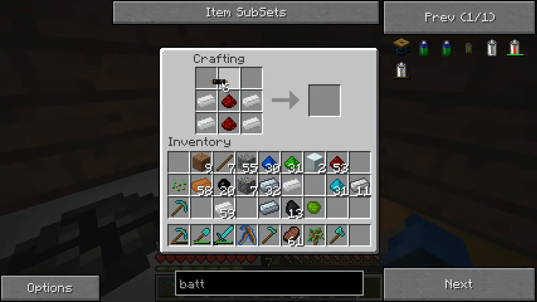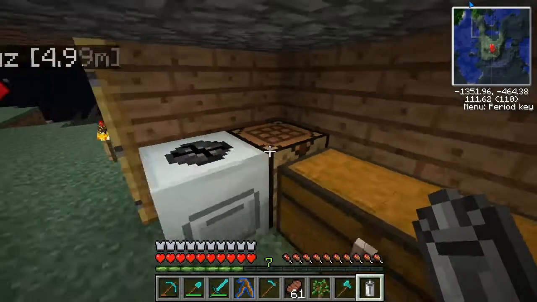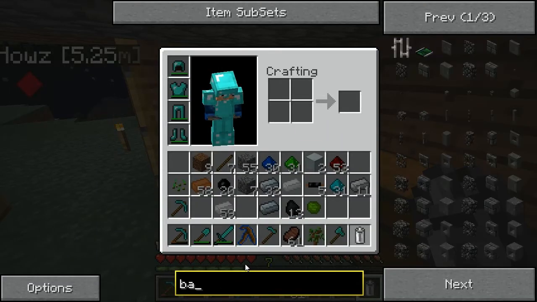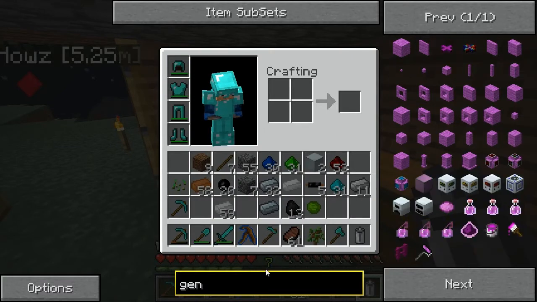Might have lied a little bit. It does have a little bit of copper cable at the top, but that should be fine. So what we're going to do is make our generator, and do that. I'm pretty sure we will need to charge this battery, although I have no idea.